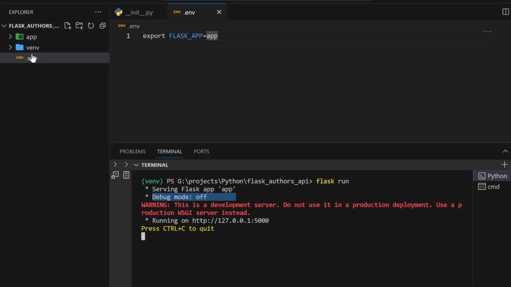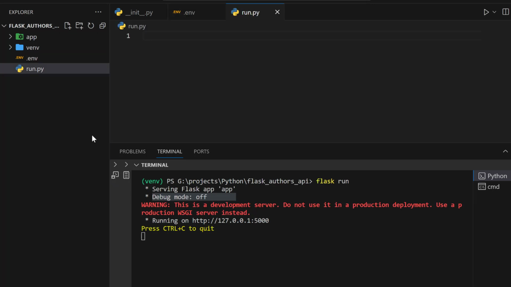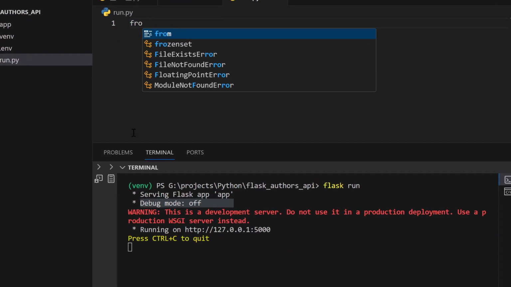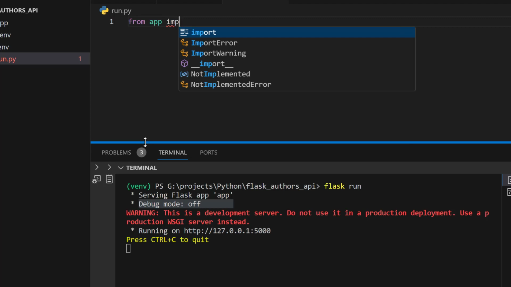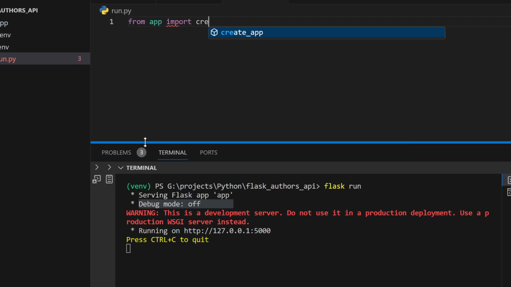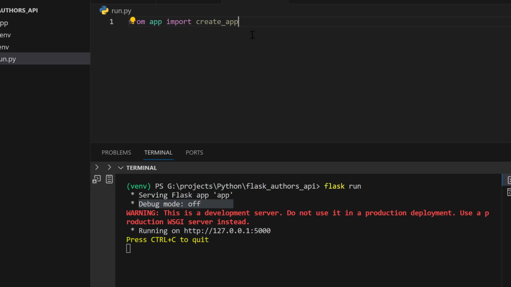So we can therefore go ahead and create a new file, run.py, and within this file we are going to go ahead and import our app instance. From app we import create_app. So we are importing our application factory function, and we know that this application factory function is storing the app instance.